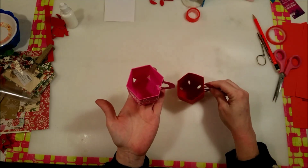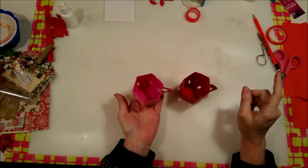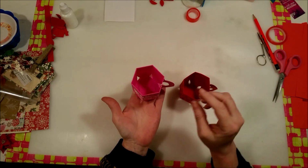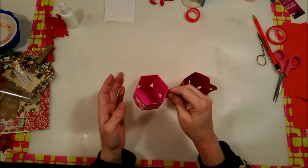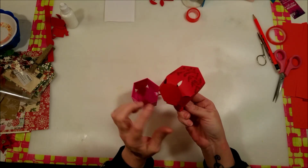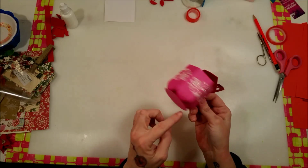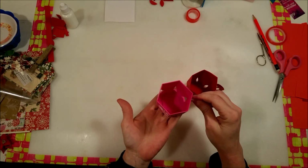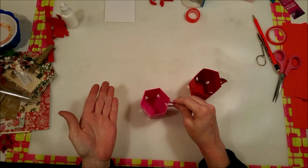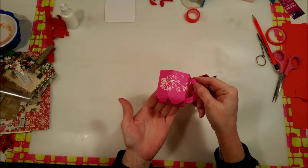It's funny because the girl that I got the video from, Linda Parker, did hers with this type of bottom where it was really small just to clean it up, but I kind of dig this little bottom that I put on here where it was a little bigger, and so I think I like that better. It gives it a little bit more substantial base, and I think it looks better in my opinion. I don't know, what do you think?